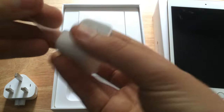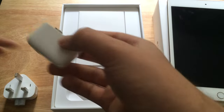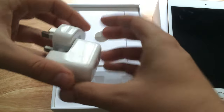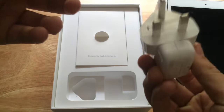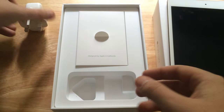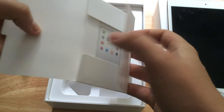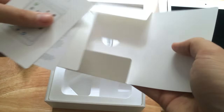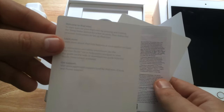This comes with a 10 watt power adapter to charge the iPad mini. Quick tip: if you use this charger to charge your iPhone, it will charge it in double the quickest time — I use these a lot. Inside there's a little pamphlet, as you can see. We open it carefully — very very well packaged and also presented very well.